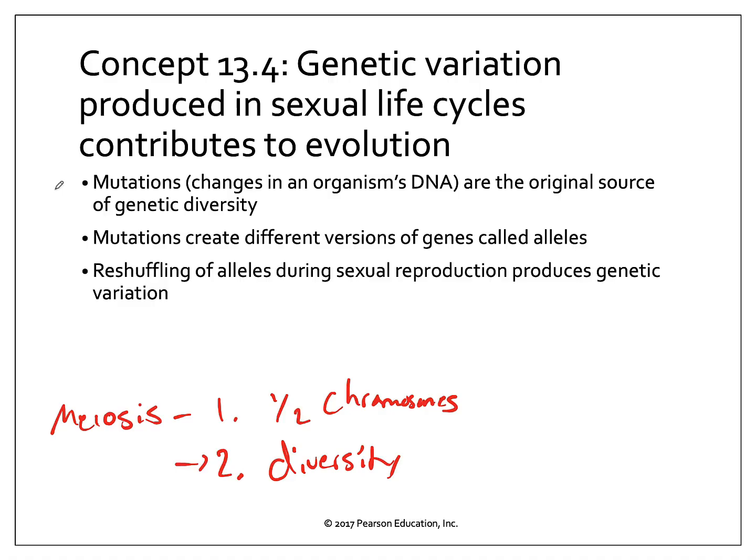We don't do this in mitosis because mitosis is not making new individuals. Changes that happen in mitosis are usually called mutations. So mutations are changing the actual DNA, which creates different versions of those alleles. Sometimes those are good, sometimes those are detrimental. That's not what we're talking about with meiosis. With meiosis, we're not changing the genes, we're just reshuffling them. So instead of getting the genes that mom had, maybe you're getting a portion of mom's genes and a portion of dad's genes, and so you have a different mixture than what each parent had.